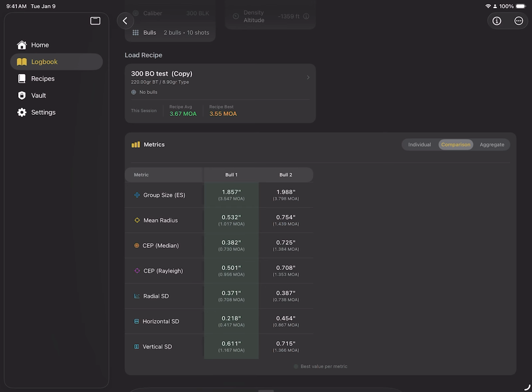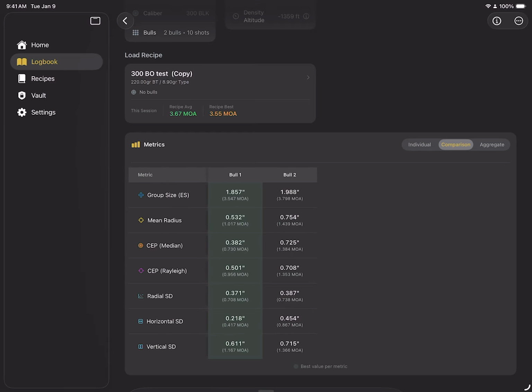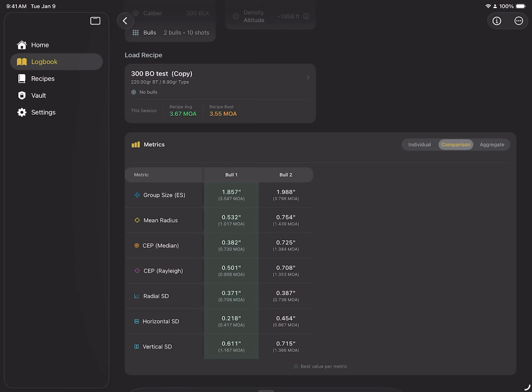And in particular, on this guy, everything that you see highlighted in kind of the army green color there, those are the ones that actually perform the best. Usually it doesn't happen this way where they're all performing the best on the first bullseye, but in this case, it does that. And if you have 6, 7, 8, 9 sessions, this will all be scrollable and you can scroll through all of them and it'll highlight which one is actually doing better for you. But for this particular case, we know the first bullseye is doing a heck of a lot better.